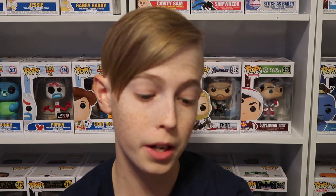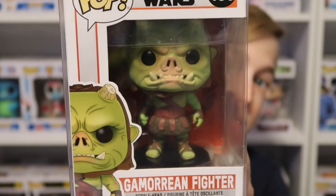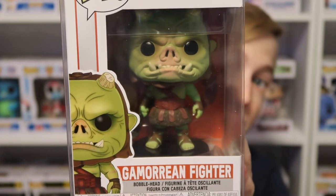Kind of hard for me to read his name, but this third one is also from the Mandalorian set. Those are three really great Mandalorian pops. The detail is so on point — it's so perfect that if you put them face to face with the character it would look amazing.